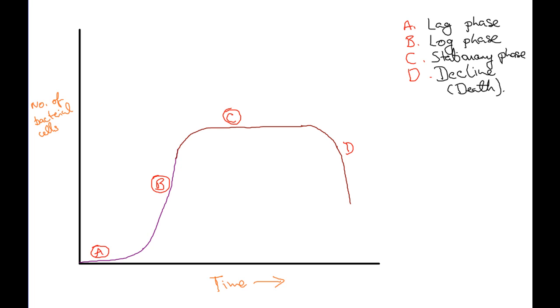There are some bacteria, though, that have a trick up their sleeve, and they're able to survive in situations like this. So this is what we call the survival phase. And it just means that on the curve, what it looks like is that a few bacteria will be able to, as the name suggests, survive. So in very low levels then, you'll be able to see this background number of viable cells.